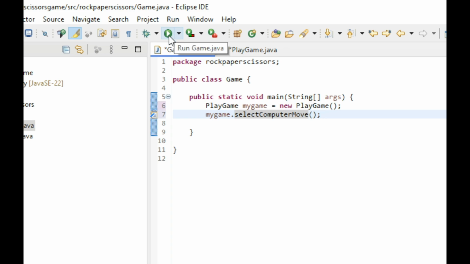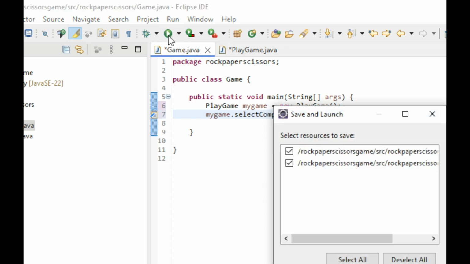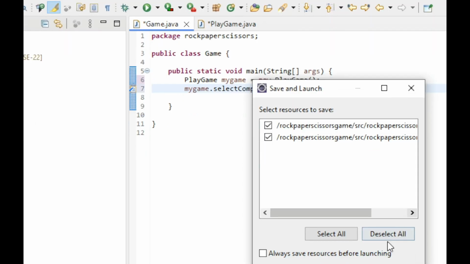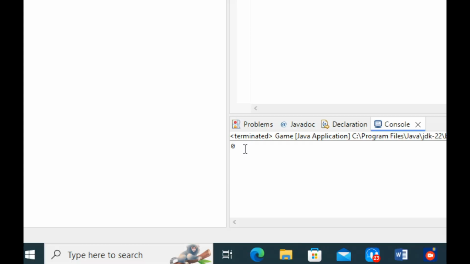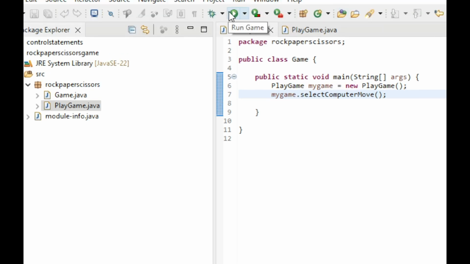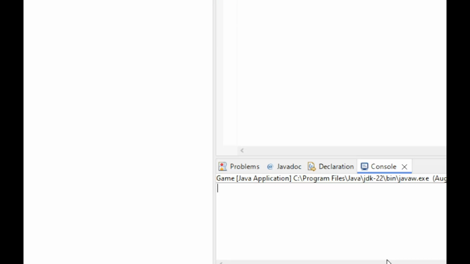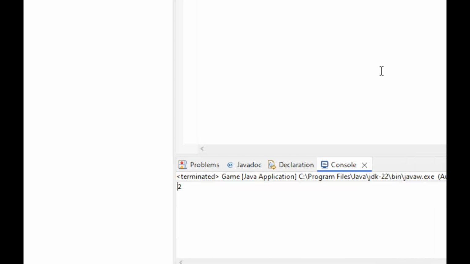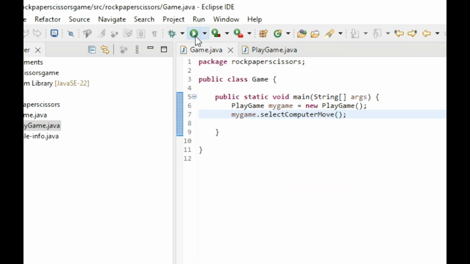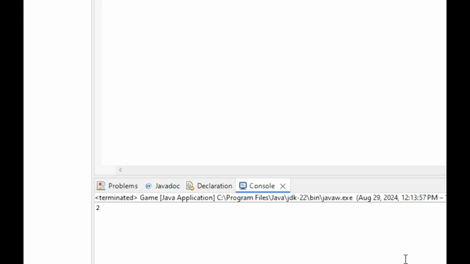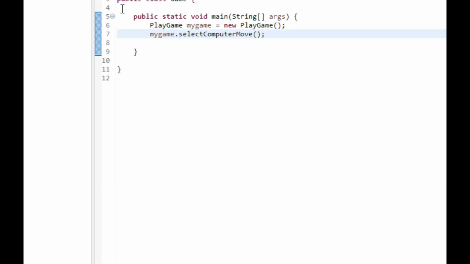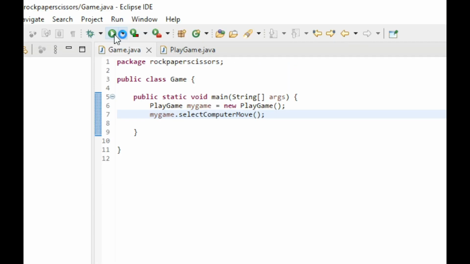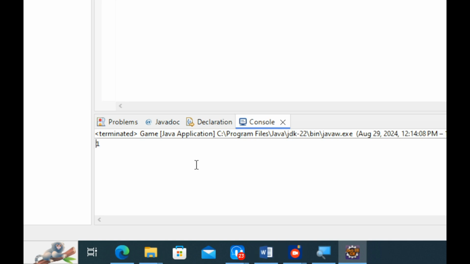So we can now run this, and we see if random numbers are generated, and we just verify if it's working the way it's supposed to work. So now it has generated 0, as you can see here. The output is 0. Let's run it again. The numbers should be random. The output is 2. Let's run it again. It's again 2. We run it again. We just need to be sure it's random. It's 2 still. Let's run it again. Now it's 1.